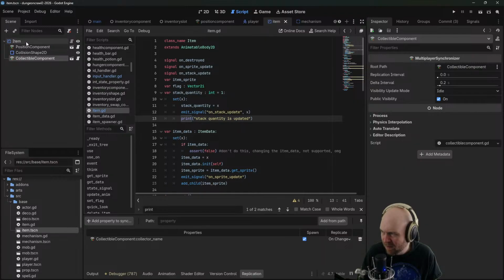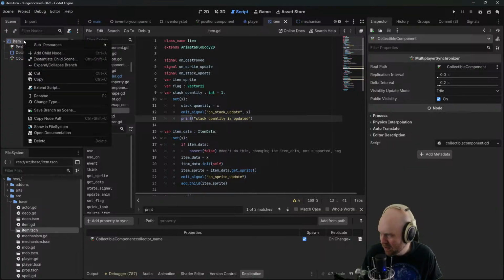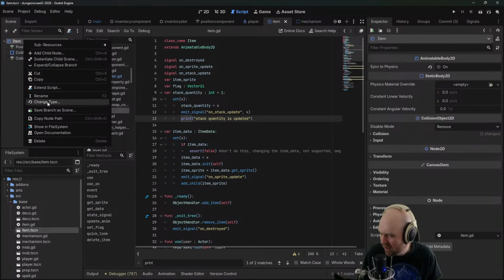Nothing internal to item. Oh. Okay. All collectible component things are items. Now, I can't assume that. Will you just make a new synchronizer?